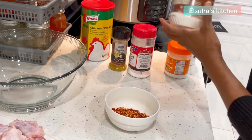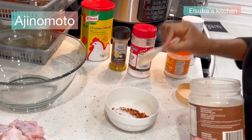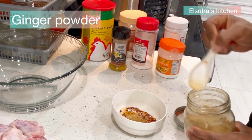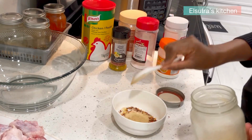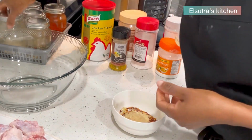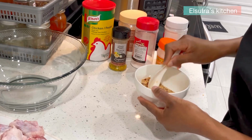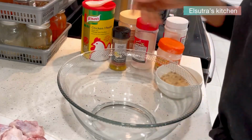Later on, not right now, we'll be adding some baking powder and some, what is it called, cornstarch. So here I have some ginger powder. I also have some garlic powder, and lastly I will be adding some onion powder. All the spices I added here are just to give my chicken a kind of spice, taste and juiciness.